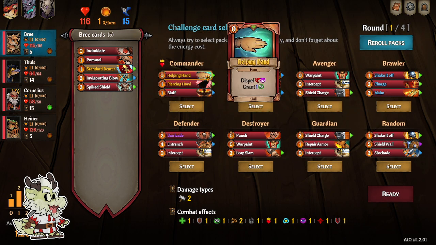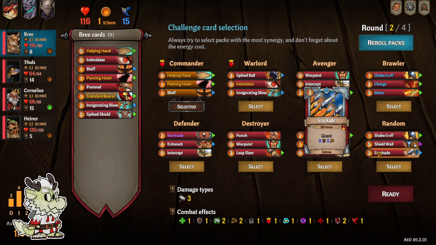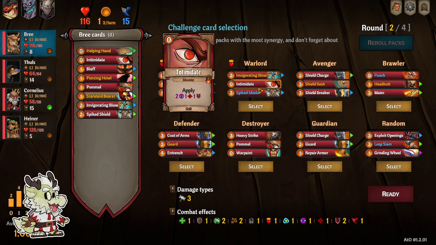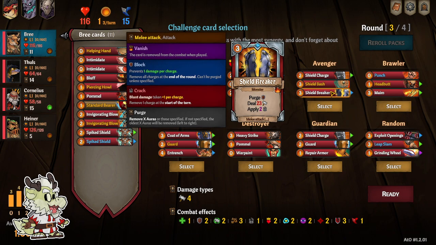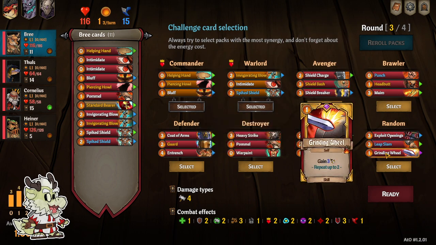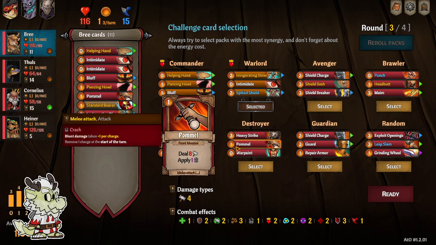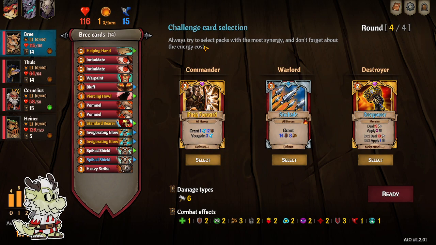Alright, I think we're going to go this Commander Pack for the Piercing Howl and Bluff. We're going to have Bree go slowing on some enemies. I think as much as I hate it, I think we're going to reroll that Stockade. And I hate it. I think we're going to go Warlord. And probably... Guardian. No. Avenger, maybe? Or random for the memes. I think Destroyer, because I think we can get Skull Splitter out of the Destroyer, can't we? Okay, I lied.